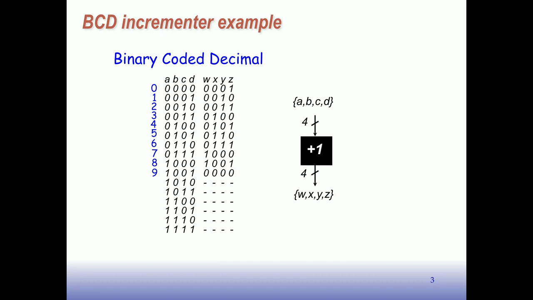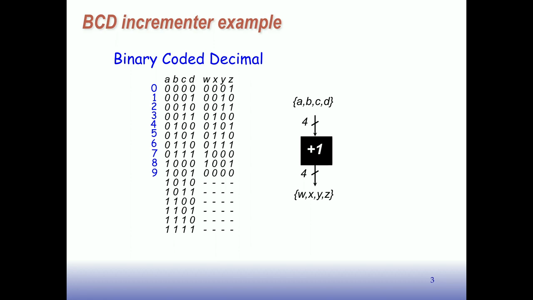Now, the circuit, as shown here, will take a 4-bit input, which would be a binary coded decimal digit, increment it by 1, and the output will come out here. So I put the truth table for this function. If we increment 0, we get 1. If we increment 1, we get 2, etc., all the way down to here. If we increment 9, we get 0. It just wraps around. So the goal is to design a circuit, the combinational logic that's inside this box, to achieve this increment function.